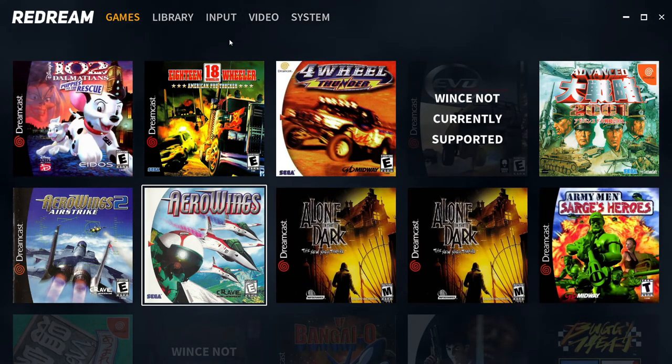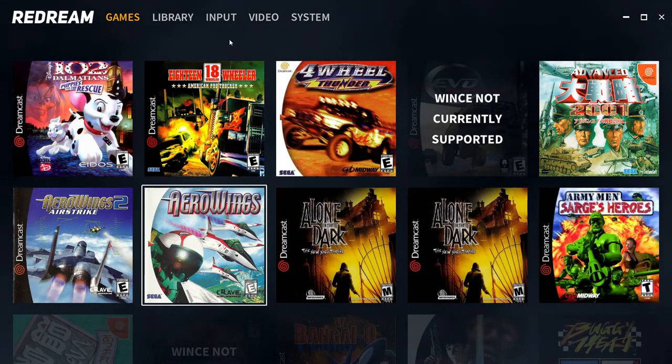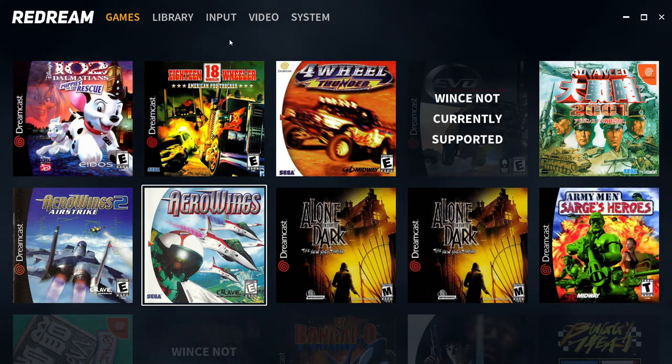You know what I did? I downloaded it. I installed it. I have a spare SSD in my computer, which used to be my old boot drive. I've now got a new M.2 boot drive, so I had a spare. So I now use that drive for my PlayStation 1, my Mega Drive games, and now my Dreamcast games.